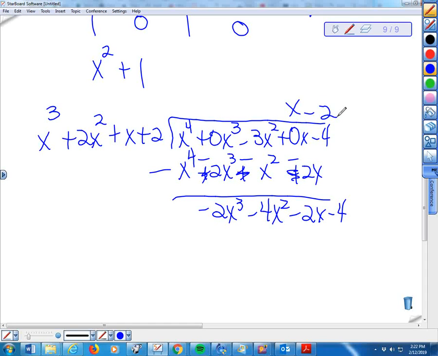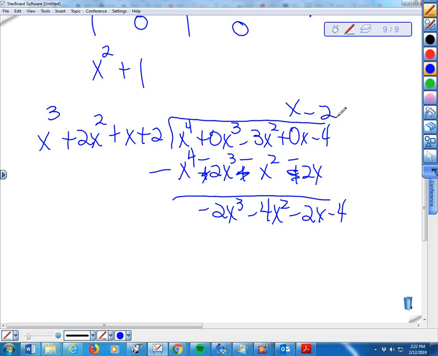At this point, I can stop. You don't have to do the whole problem. Because I know when I multiply negative 2 by all this and then I subtract it, I'm going to end up with something that I can't divide into anymore. That's my oblique asymptote. X minus 2, which happens to be what looked like the graph of the function.